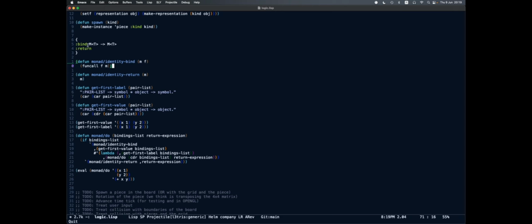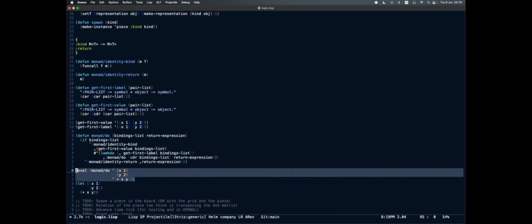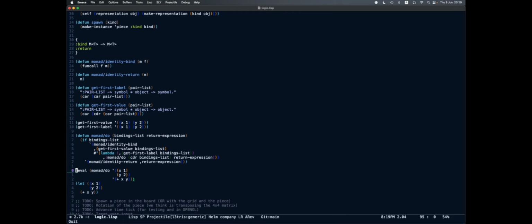Yeah. So we just need two functions. The first function is a bind, so we get the thing that is wrapped up among other things. It could be, I don't know, a value, like identity. A let, for example, is exactly that. We have a let, and then we want to get this, right? So x is 1, for example, and then you have y is 2, and then you have a return clause, which is, I don't know, the addition of them both. This is exactly what we're doing here. So this is the cool part, and this allows us.